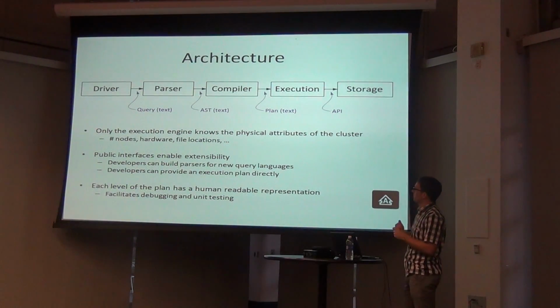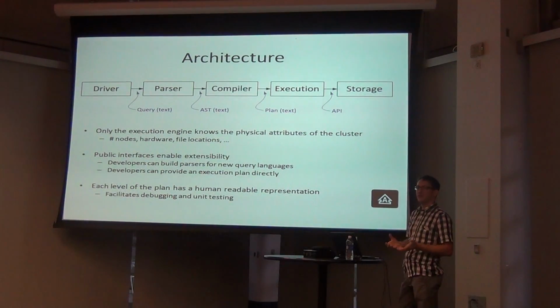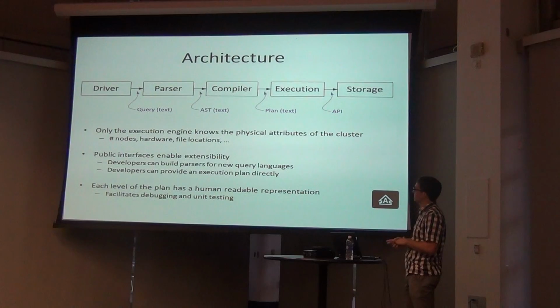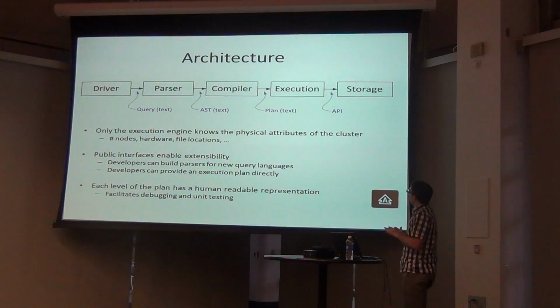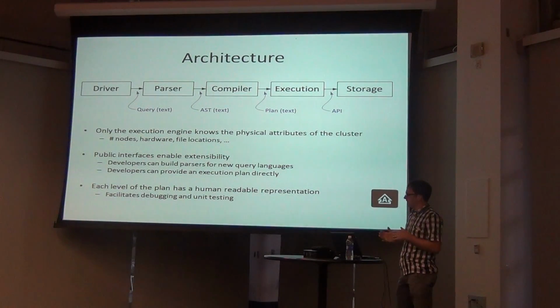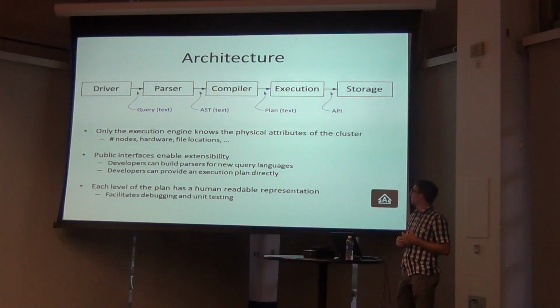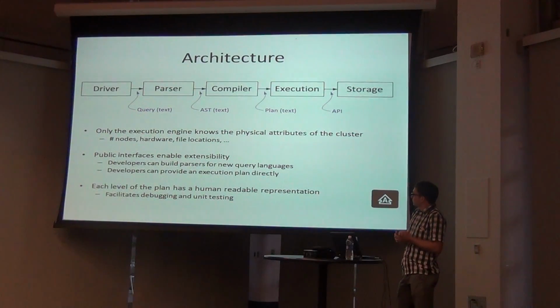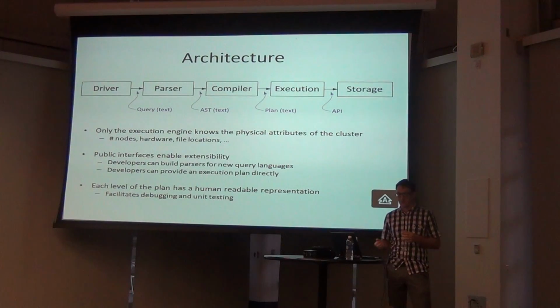But the idea there is that you have this distributed query, it's running, and hopefully it talks to storage. It's not doing abstract computation, it's actually processing the data that you have. So, there's a number of different things that the execution engine needs to know. It needs to know a lot of attributes about your cluster, where your data is. And for us, we'd like to be able to support quite a bit of flexibility.